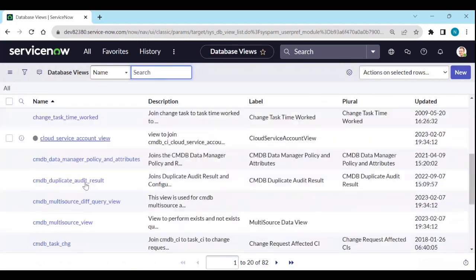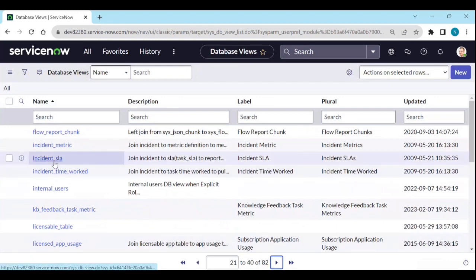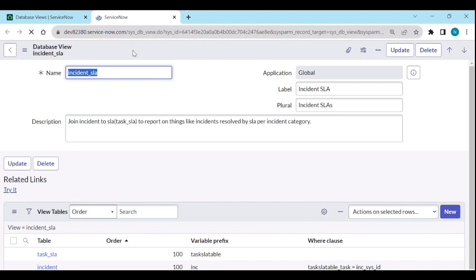For example, let me open incident SLA. Here we have SLAs for incidents, so I need to see incident and incident task SLAs together in one table. But this is not a custom table, and not a new table which we can edit.